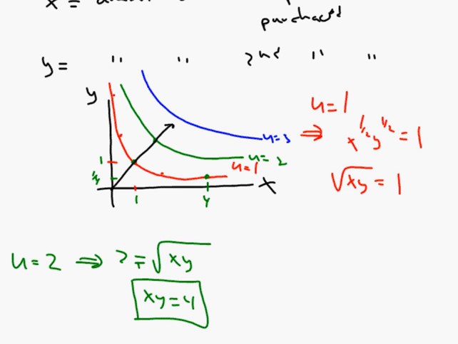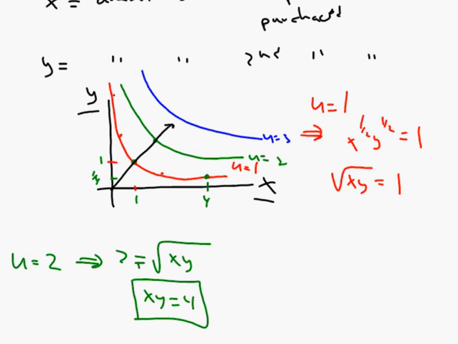Our utility's going up. So that's good, right? That's what we want to do. So sometimes what we say is that this thing's like a hill of happiness. You could graph this with a 3D grapher and see what this thing looks like. And the question was, simply put, well, just keep climbing the hill of happiness. But remember, x and y are products that we're going to have to purchase. So we're going to purchase those, and we're going to have some kind of budget constraint. And that's actually what's going to happen pretty soon.